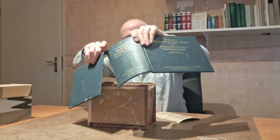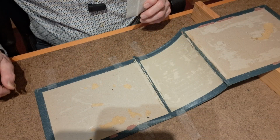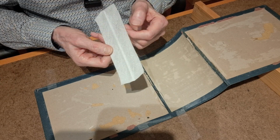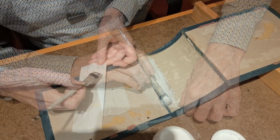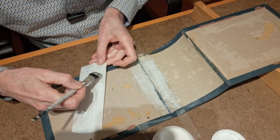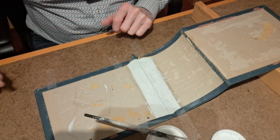I started with the repair of the torn cover. I fixed the back and the torn off side on the table with tape, so they could not move relative to each other. The other side needed a support to keep the back in the correct position. I cut a strip of fabric to the right size and folded a step in it to compensate for the difference in thickness of the cardboard of the back and the side. Then I glued the fabric in place. As soon as the fabric is dry, I will glue the edges of the green covering back in place.